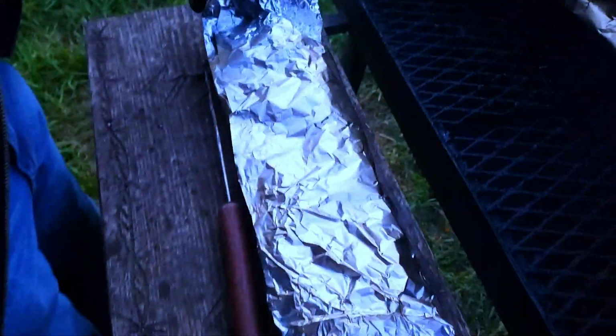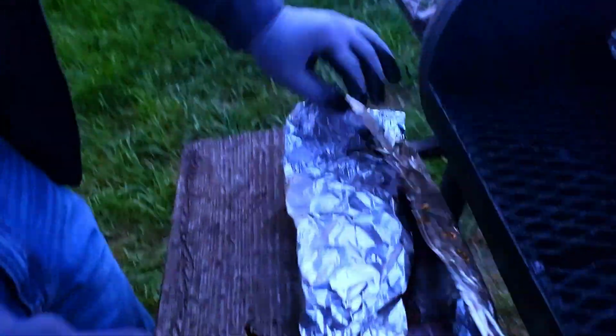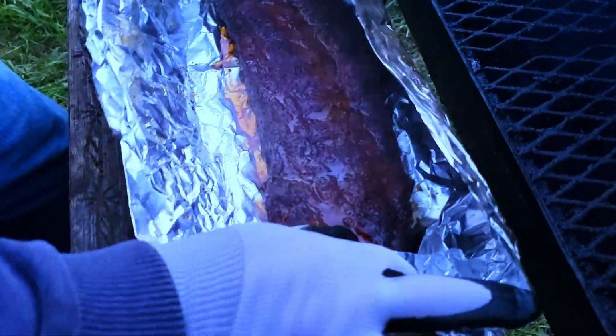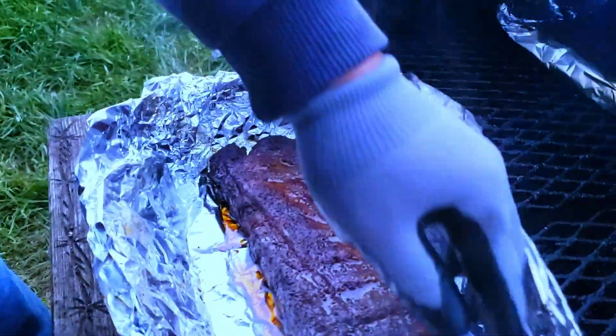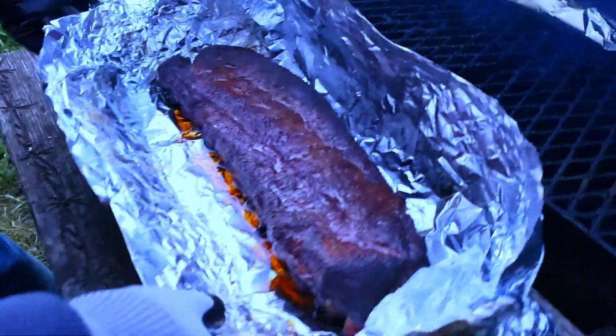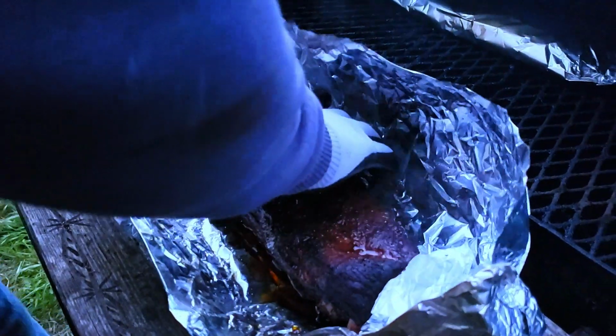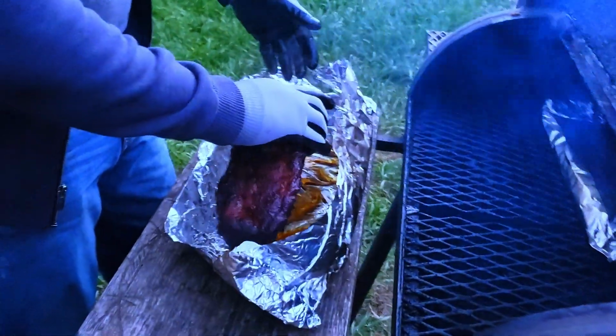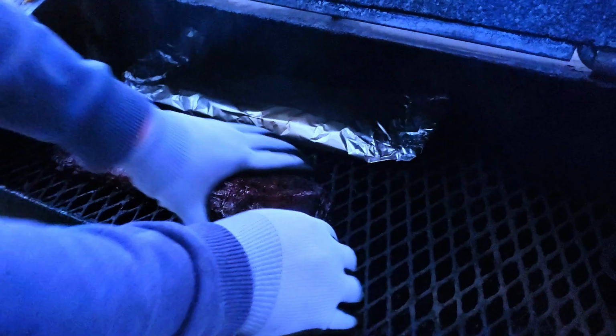All right, so here's the baby backs. Go ahead and pull these right here, and grab the spares. Oh, you know what? Let's leave these open. So here's the baby back. They've been wrapped for about 2 hours, and these suckers are ready to go back on. We're gonna give them a little bit more smoke, and then we're gonna pull them off. When I go to pick these up, you can see it's pretty loose. They're not quite ready, but 1 more hour on that smoke and they'll be good to go.